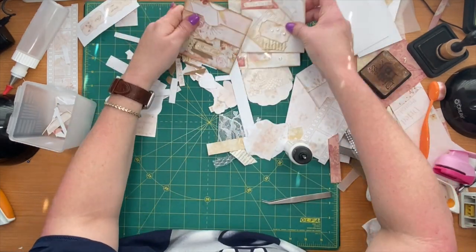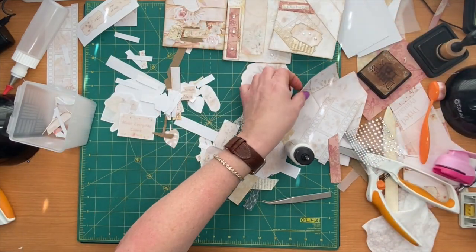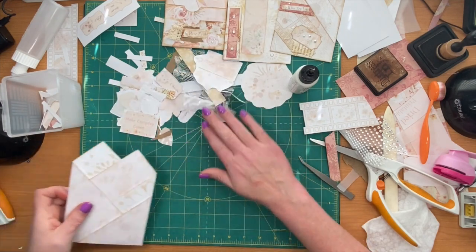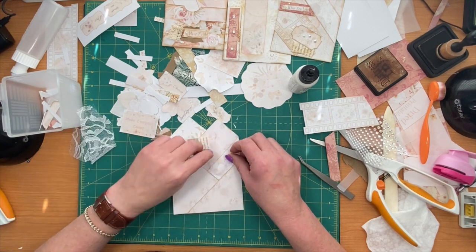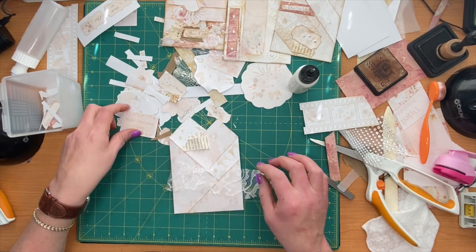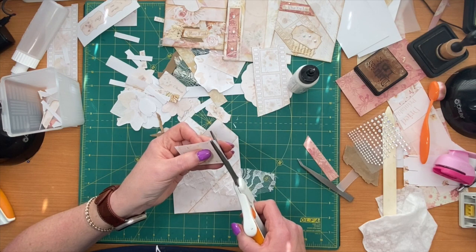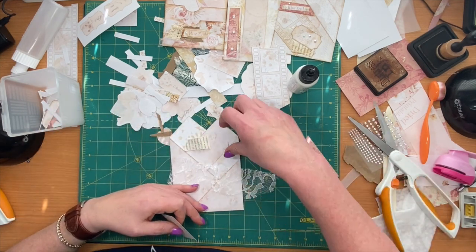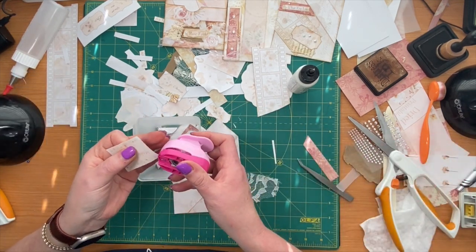So now we have, I have no idea if y'all can see that right there. Have one more to decorate some kind of way. And then we'll look at putting some of this in the journal. No, I like this. I'm going to cut that part off though because I don't have scissors to make it look better.